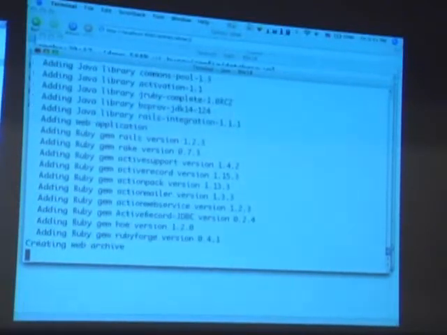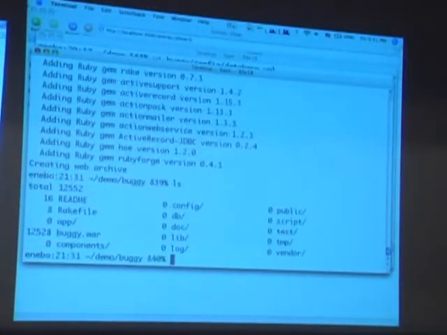So yeah, it's adding all the libraries, it's adding the application that I've written, it's adding the gems that it needs, and it's bundling it up into a fairly decent sized file, buggy.war. It also includes one file for JRuby, which is a full Ruby implementation and the whole standard library, all in the one file.